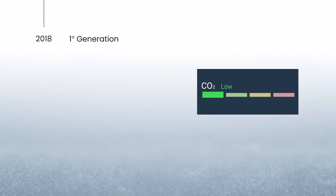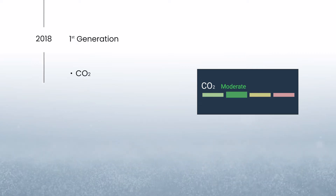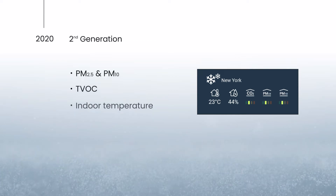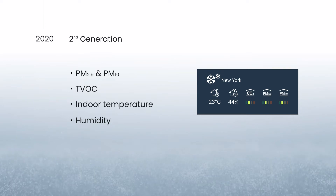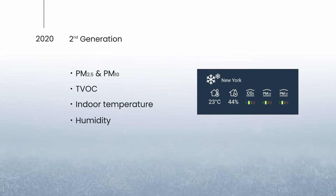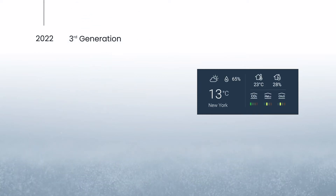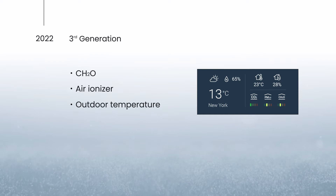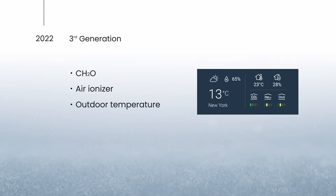In 2018, we released our first-gen boards with a built-in CO2 sensor. By the second gen, we expanded our sensor's capabilities, allowing it to give accurate readings of PM 2.5 and PM 10 levels in the classroom, as well as the temperature and humidity. Our latest interactive display also gives real-time readings of volatile organic compounds that may cause mild irritation or more serious health conditions.